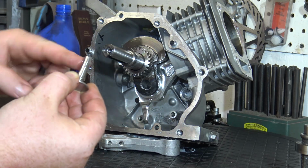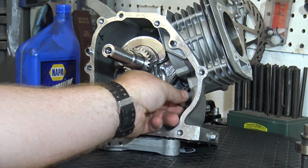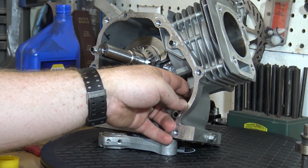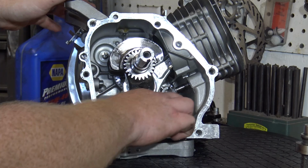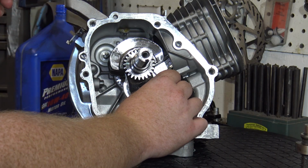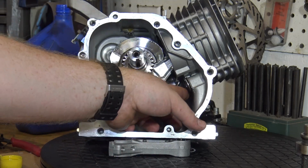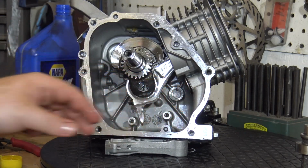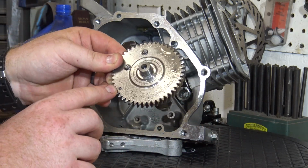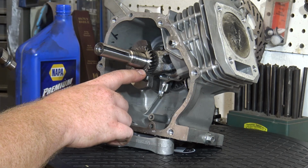Now we can oil and install our cam tappets back into the block. When installing our cam, line the dots up on the cam and the crankshaft and slide the cam in. These dots are to make sure you have the engine in timing.